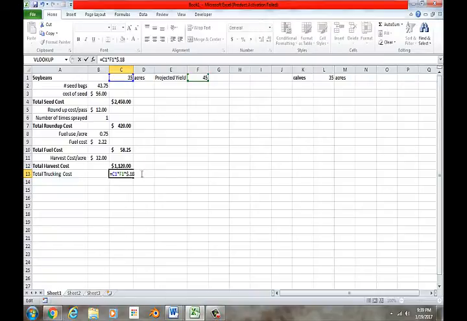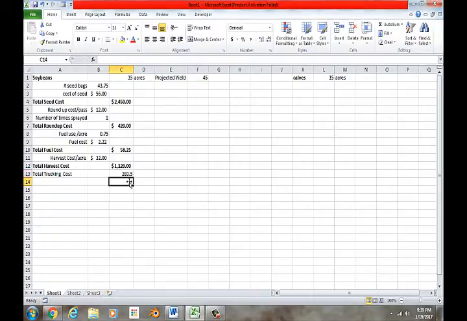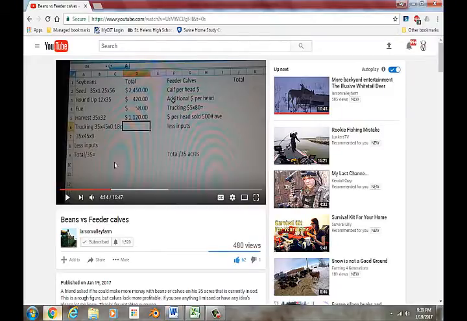Now, again, if it's a deal where he ever changes that price and you think it might vary, you could have an updated cost per bushel somewhere on this, and you could have it update that as well. All right, we'll see what else you got going here.